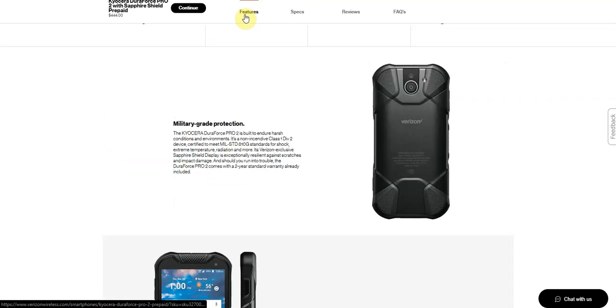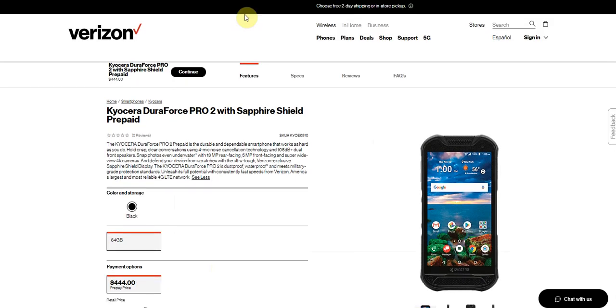So you guys have the KYOCERA DuraForce Pro 2 now available at Verizon Prepaid for $444, no contracts, and this phone is rugged. It's waterproof, dustproof, shockproof. You can have this in extreme temperatures. It is rated MIL-STD-810G. And this does have a Sapphire Shield display, so that's really nice.